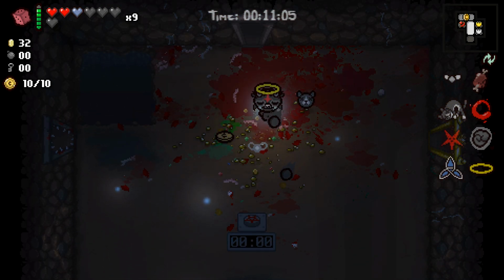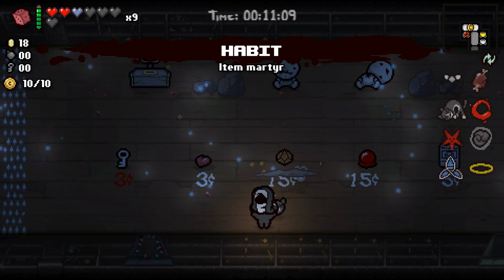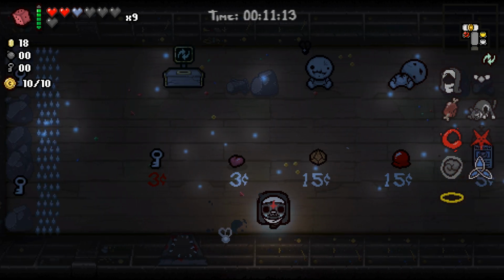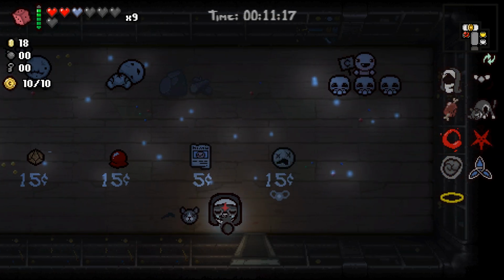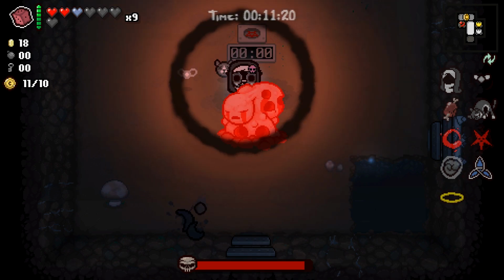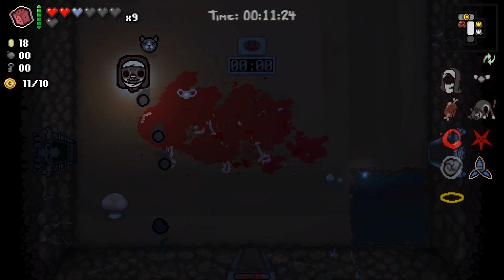Alright, 33 cents. I think we're gonna buy the habit. It's 3 cents for that key. That is really good, but we can also get some free keys over there if we can get flying. Let's just wait. You never know, we might get Guppy. Possible.